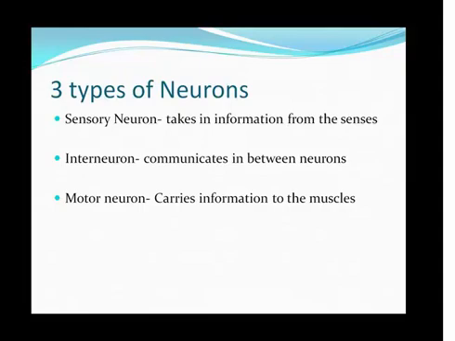Let me just ask you something. I want you to think for a minute. If you had to tell me which nervous system I would find the most interneurons in, what do you think it would be? I'll let you think about that for a minute. Let me give you your choices. Would it be the central nervous system? The peripheral nervous system? The somatic nervous system, the autonomic nervous system, sympathetic, parasympathetic?